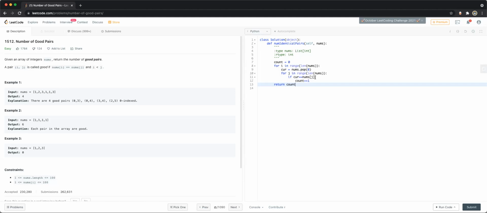Since I've already removed that from the list, it goes back to the second item, pops that out, then checks for any identical existence, then comes back, pops the next one, checks, comes back, till it gets to the end of the list, then it's done. So that is a baseline solution that works.